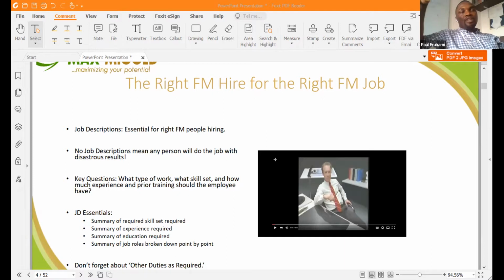So basically, if you look at HR now, why are we discussing HR in facility management? There are two reasons. As a facility professional, you are in one of two categories. Either you are doing 9 to 5 for an organization as a facility professional, helping the organization, or you are running a facility management business. And in either case, you will be involved in hiring different types of professionals into the organization.